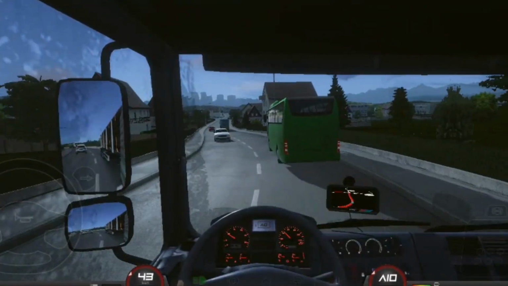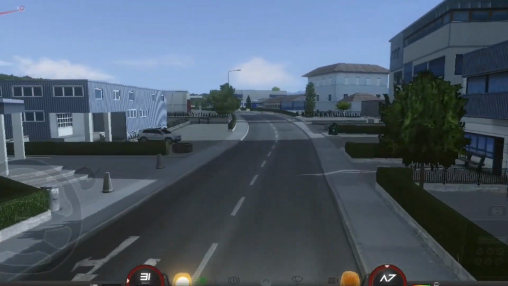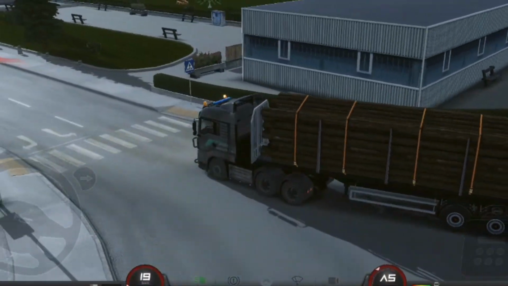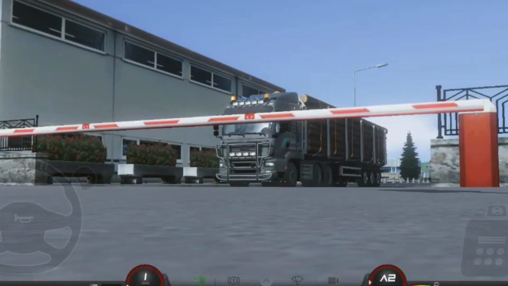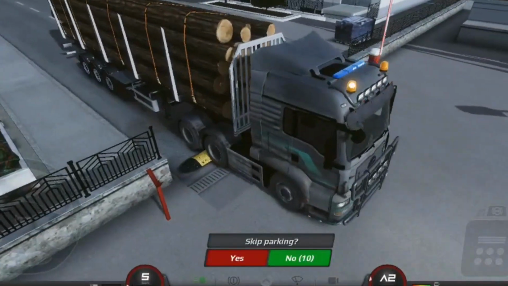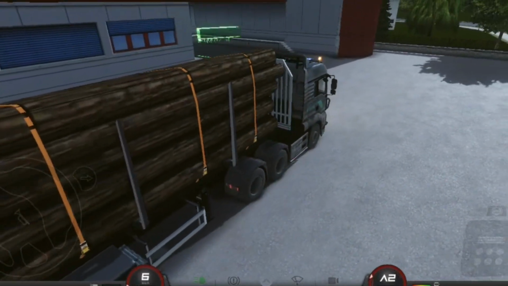Finally, we have reached Stuttgart, a vibrant city located in southwestern Germany. It is the capital of the state of Baden-Württemberg. It is also known for its rich cultural heritage, beautiful architecture, and thriving automotive industry. We are now approaching our destination, where we need to deliver the goods. After a tiring drive through the challenging off-road path in Tubingen, we finally reached the stunning city of Stuttgart, putting an end to our memorable journey.